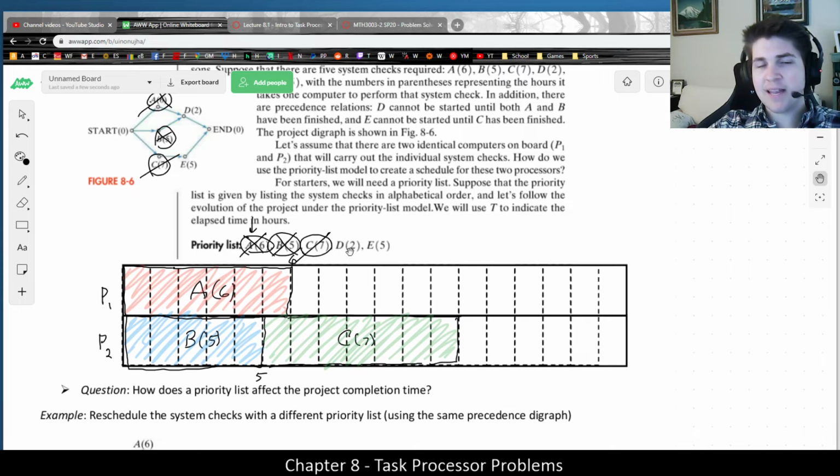So next up would be task D, because I've scheduled A, B, and C. But the problem is it is currently not ready. And additionally, as you're working on these projects, it's important to pay attention to when a task becomes ready. Because task D had to wait on A and B to be completed, which notice at time 6, both are complete. So task D becomes ready at that point in time, and we are now able to schedule it.